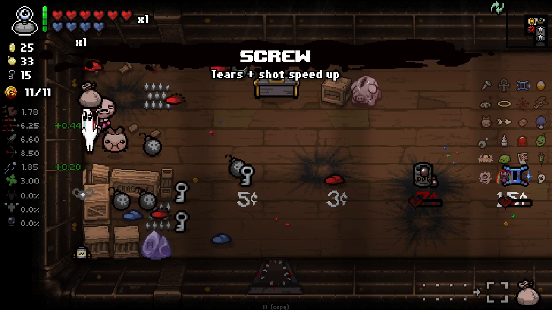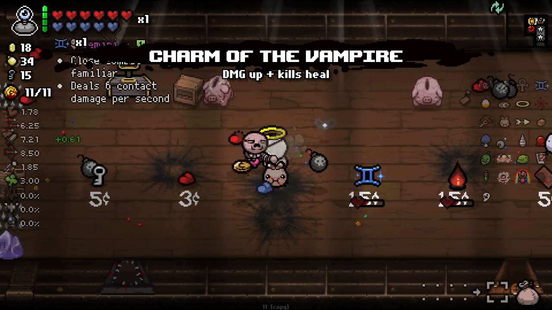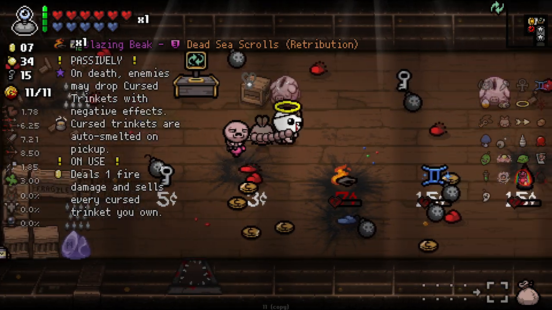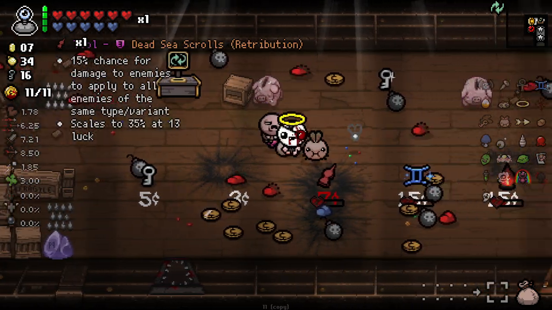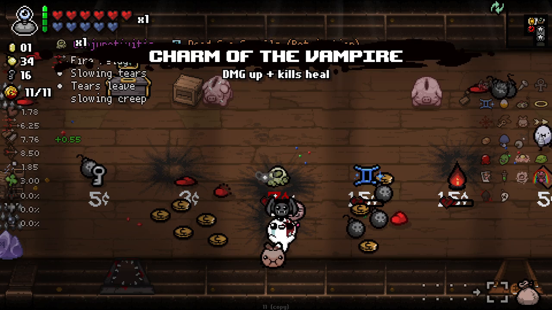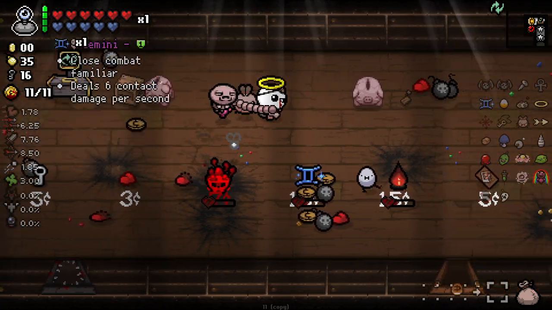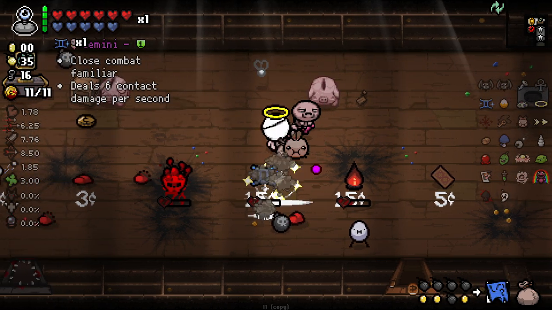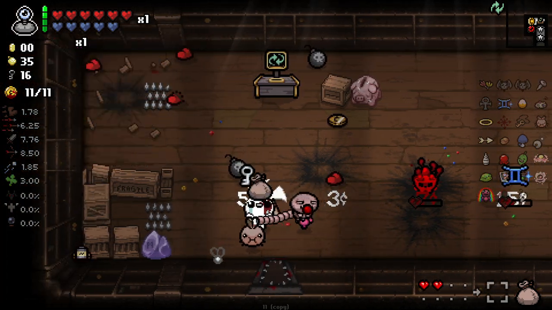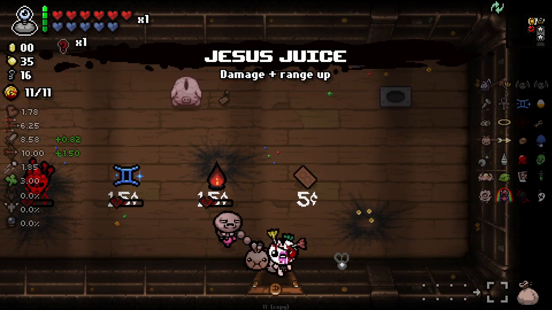The screw. Charm the vampire, why not? Gimme and gimme. Pop it again. Fill my bag full of treats. Another charm of the vampire. Ooh, damn, I think we're all out. Blue map doesn't do much for me. Lawn darts is good. Jesus juice is nice. Okay, I think we're good to go.